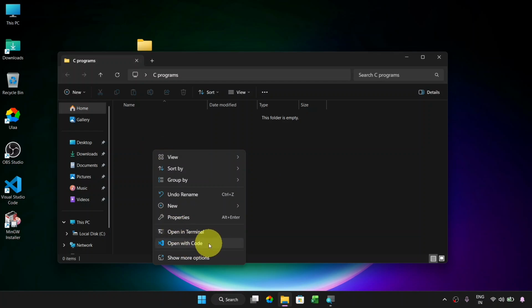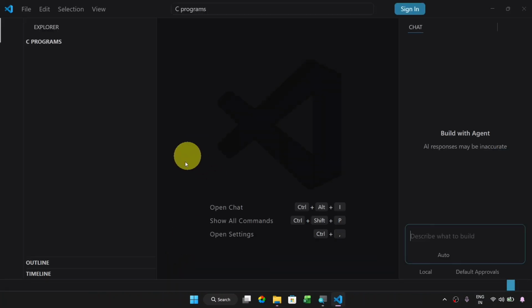That's why I checked all the boxes during installation. So make sure to check all the boxes for installation, then only you can open Visual Studio Code anywhere in your PC. So click on this open with code.